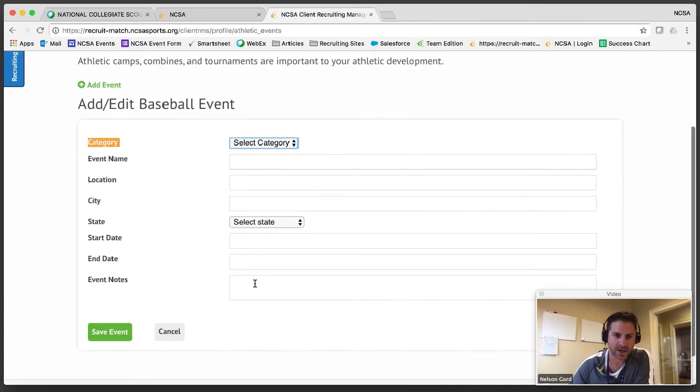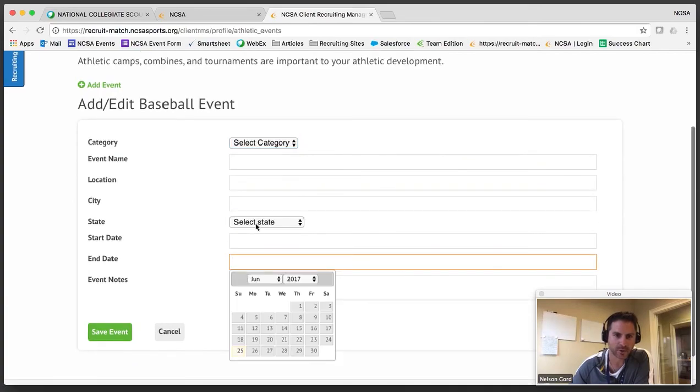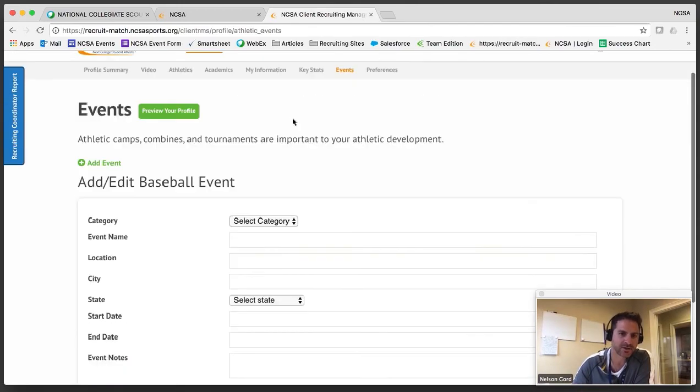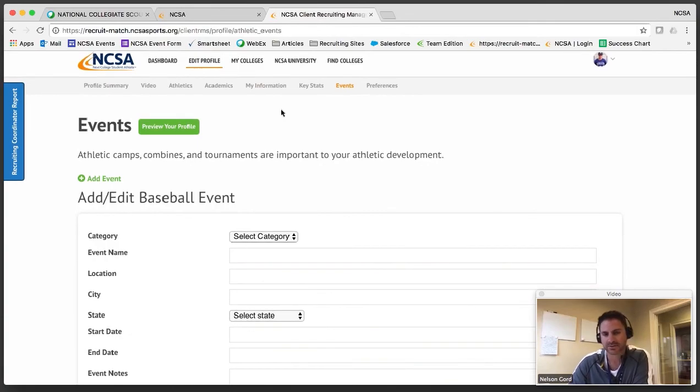If there were write-ups or rosters posted from there, include where it was being held. Include that information not only for the events that you're playing in the future, but any that you've attended in the past, maybe a PBR or a Perfect Game showcase or a tournament. The coach will then take that information, go back to their website, and cross-check or verify it to make sure that it was something you attended, and also see what their people had to say about how you performed in those different venues.